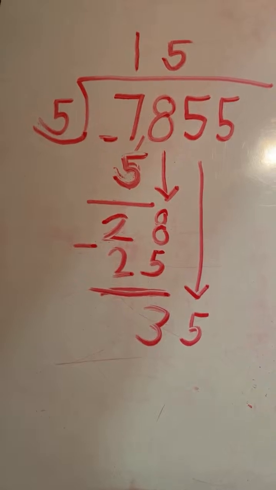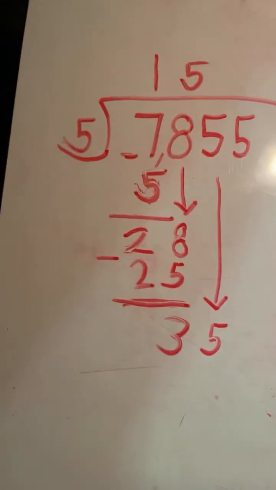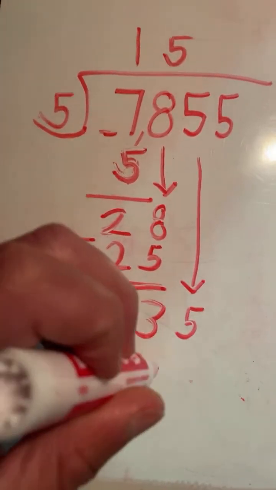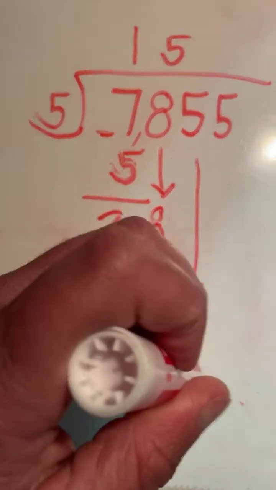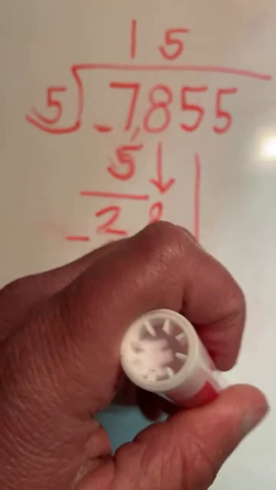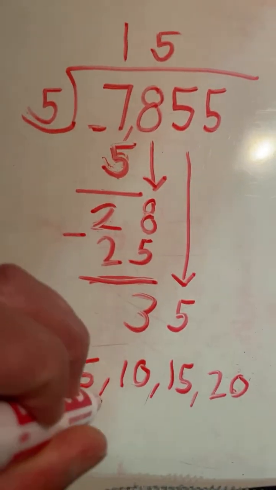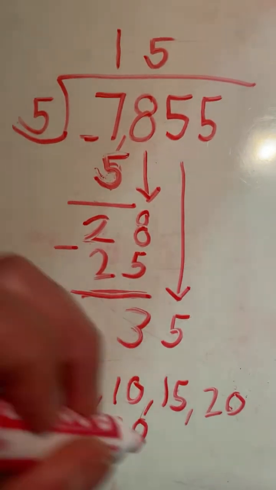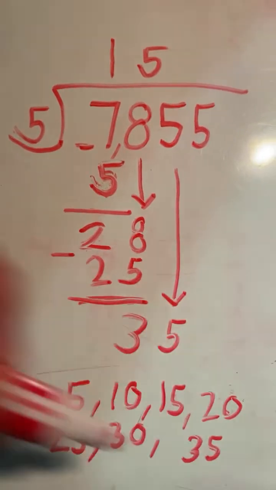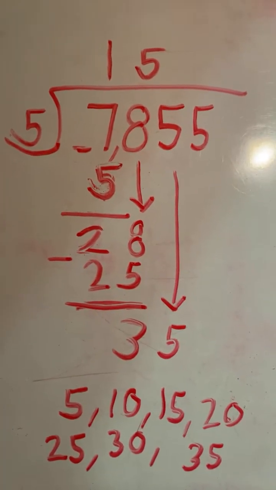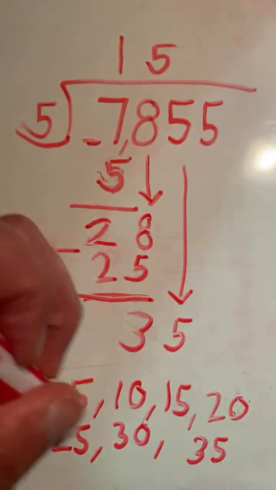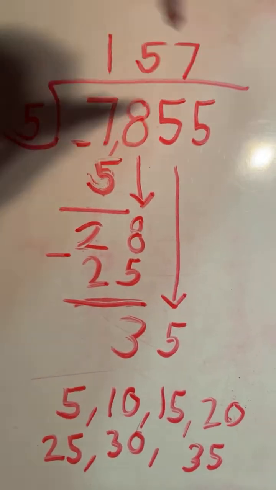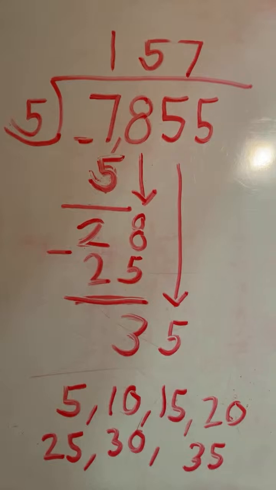We have to do 35 divided by 5. Figure out how many groups of 5 go into 35. 5, that's one group. 10, two groups. 15, three groups of 5. 20, 4 groups of 5. 25, 5 groups of 5. 30, we are now at 6 groups of 5. 35, 7 groups of 5. We ended up counting by 5 seven times. 35 divided by 5 equals 7. And there is no remainder here.